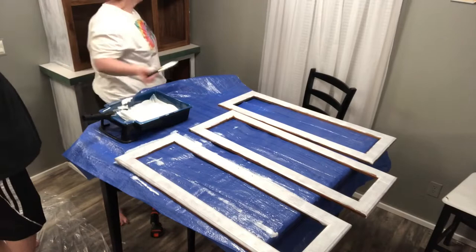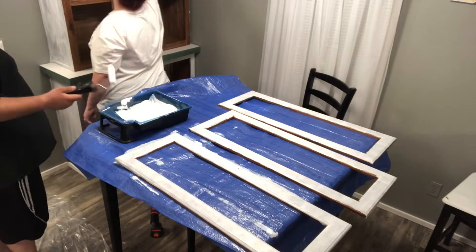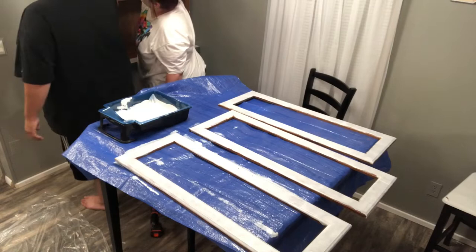I cut out a lot of when James is over at the hutch with me doing the rolling while I'm doing the trim, because you can't even see what we're doing. So I'm going to cut this out here in just a minute. Just trust that we're painting everything inside and out.